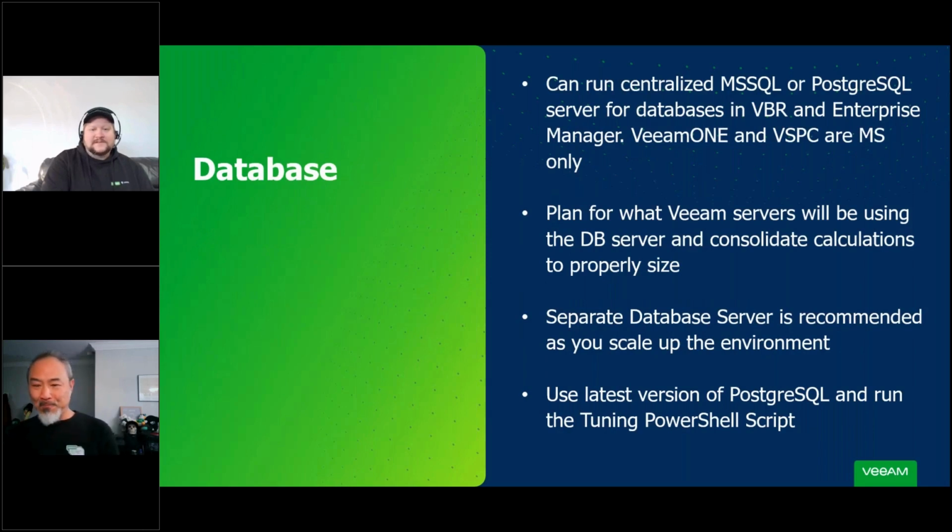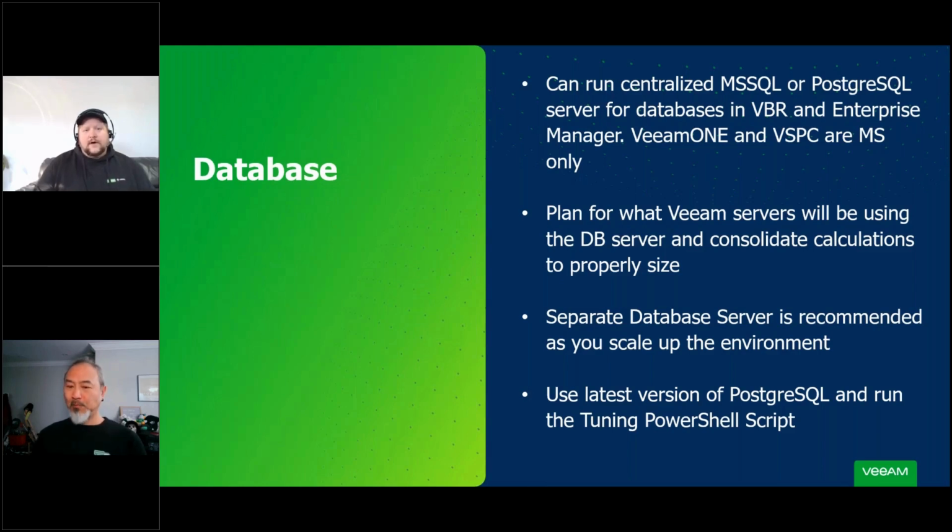Absolutely. So when you're running into databases with Veeam, you can often get away with your all-in-one with MS SQL Express or an on-site Postgres bundled into your all-in-one. But at some point, you're going to scale beyond the needs of that, and splitting off your database server into a separate server running just the database is one of my favorite ways of scaling up Veeam, especially now that it supports Postgres.